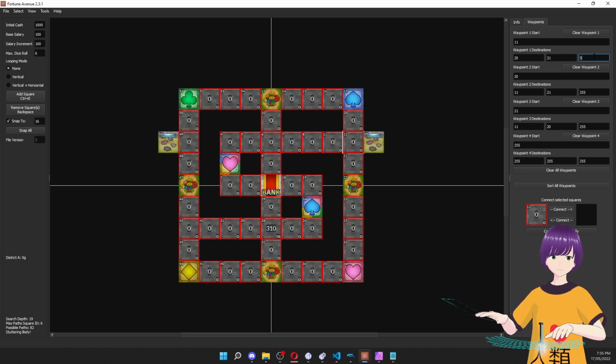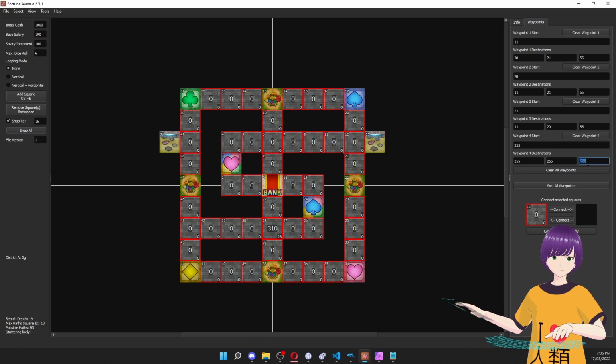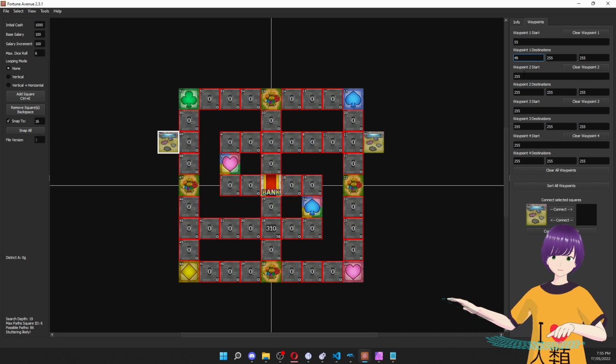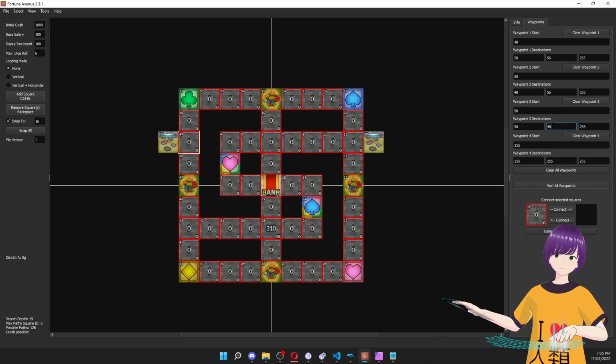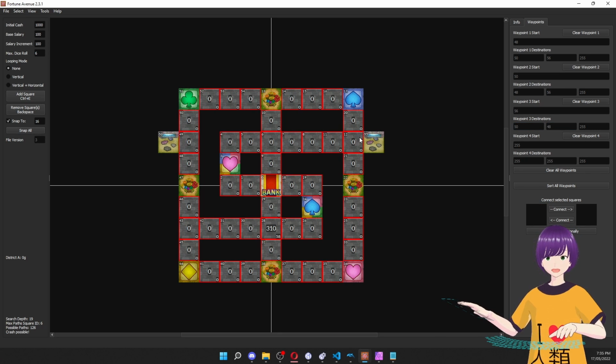So we need to add 55. Each of these can go to 55, and 55 can go to each of these. Then we click on this one. 12 goes from 55, this square, to 56, the square on the other end. And we want to make it 2-way, so it goes both ways. So 55 goes to 49, 49 goes to 55, and we just chuck in 56, 56, 56, 50, 48. And there we go. So that's all set up now.